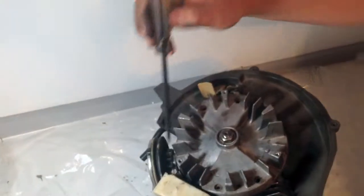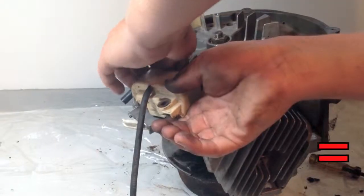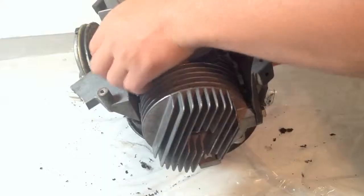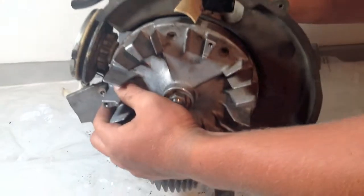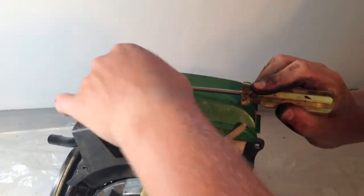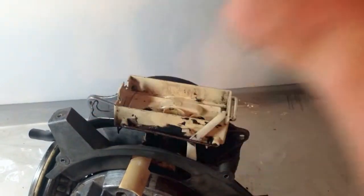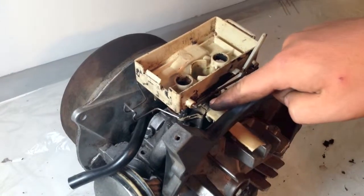After the spark plug is removed, we will remove the distributor. This can be done by removing a few screws. We will then take off the carburetor. To do this, we will first need to take out the air filter so that we can access the screws. This can be done by popping open the pin that holds it shut. Then simply using the access ports, unscrew the carburetor from the crankcase.